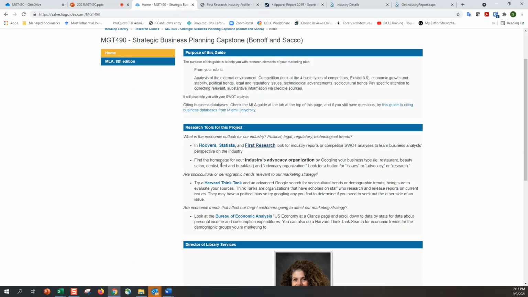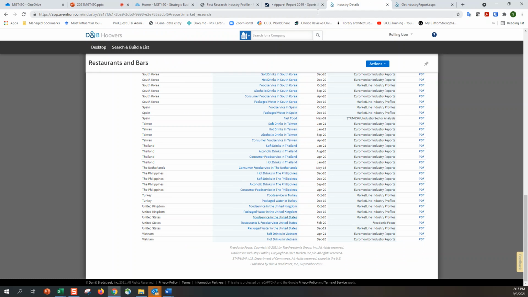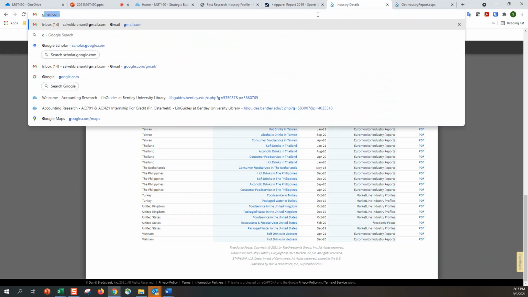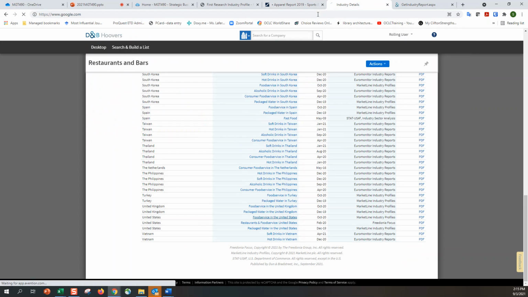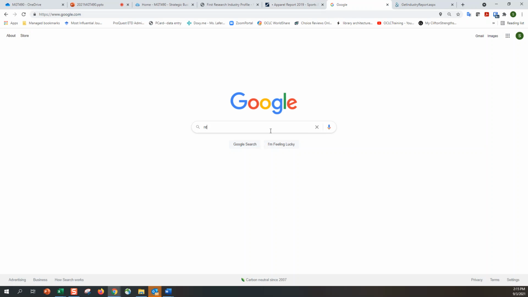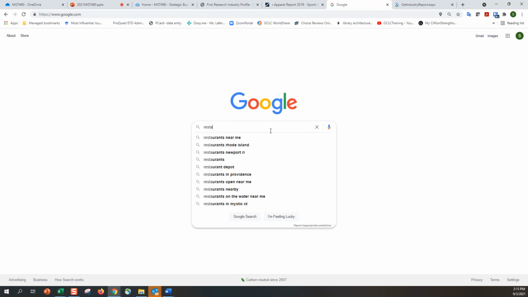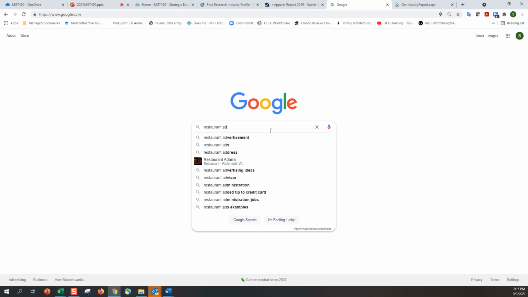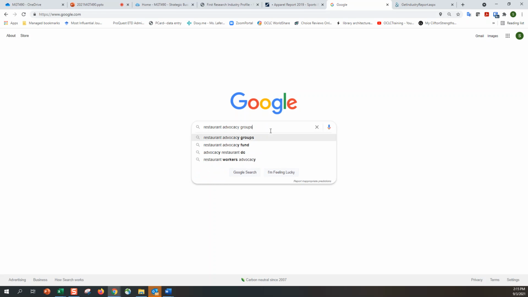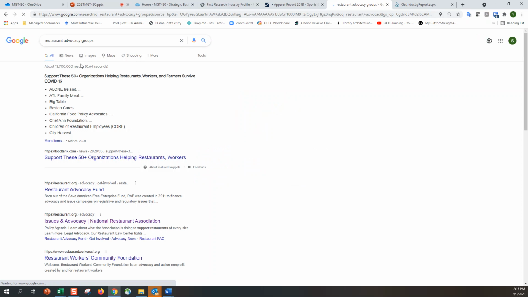All right, so the next thing we're going to look for is the industry advocacy organization for the economic and the political, legal, and regulatory trends. So if we're in Google and we want to look for, again, restaurant, if your business is a restaurant, we'll try restaurant advocacy groups.